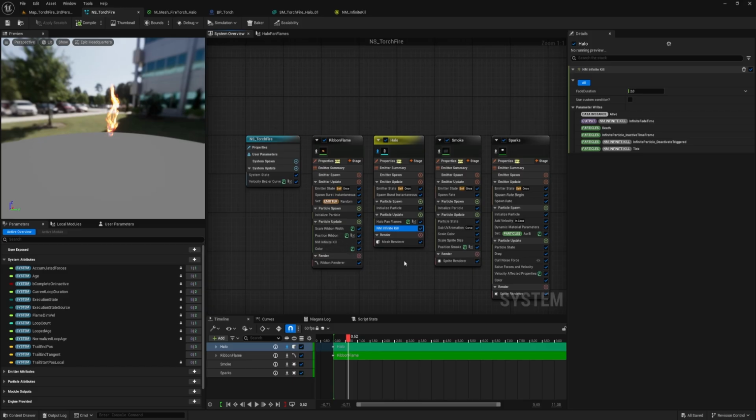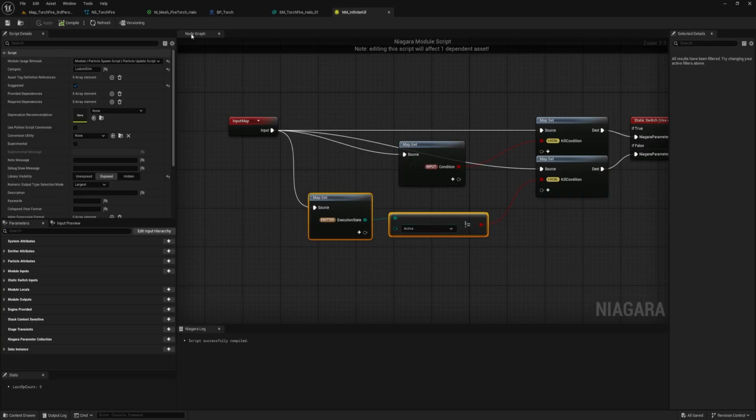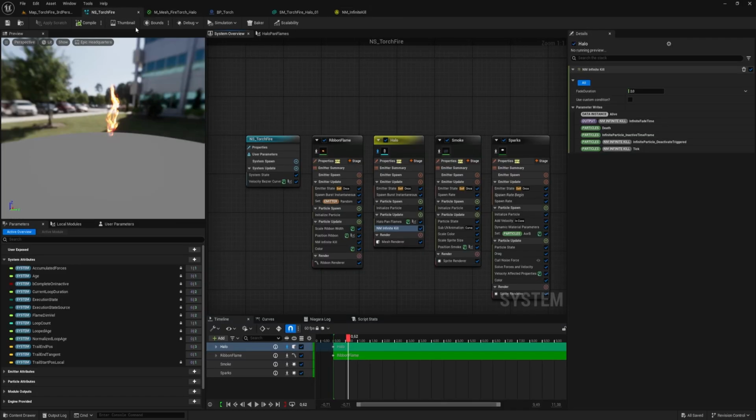It's this custom module. I also have a tutorial about it on my personal YouTube channel, and I really recommend you to just grab it for free from my Gumroad. It's really an amazing module. It will really put your VFX to the next level. I could do another breakdown of it, but what it's really doing is detecting a state change, and then once it does, it will start taking a value. In this case, we have it on 2 seconds, and then after 2 seconds, our particle will kill.